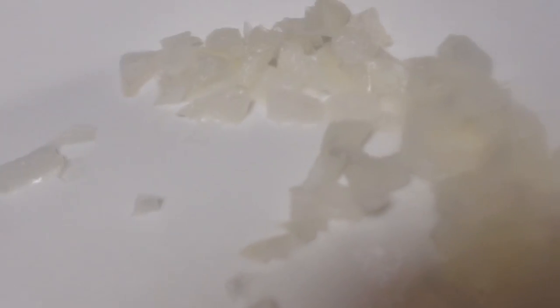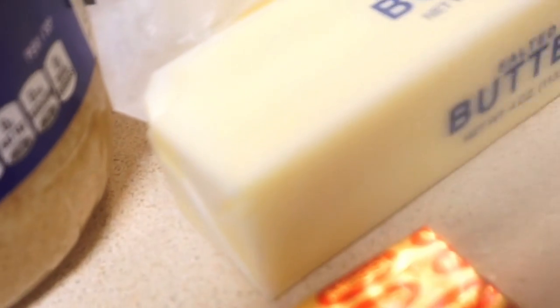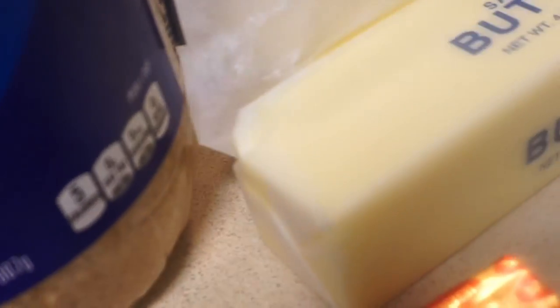I'll be right back. So for the cream sauce, you're going to need some onion. I used a little bit of onion. I don't even like onions, so that's why it's so little. You need some minced garlic. You need one stick of butter and probably like a half of a stick of butter, or a little bit over a half stick of butter. Then you need your heavy whipping cream, and you also need some chicken stock. But I don't have that, so I have a chicken bouillon. I'm just going to literally add this to some water, crush this up, and I'll have basically like the same thing. So that's all you do, and you can use salt and pepper to taste.